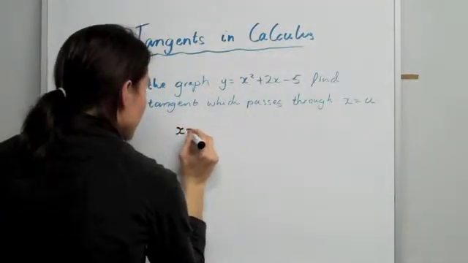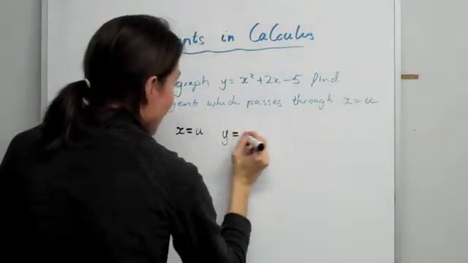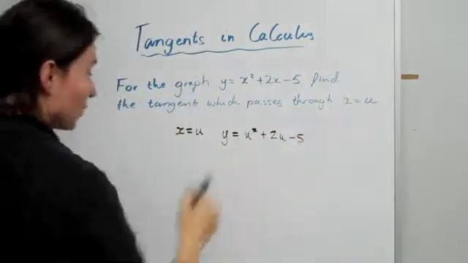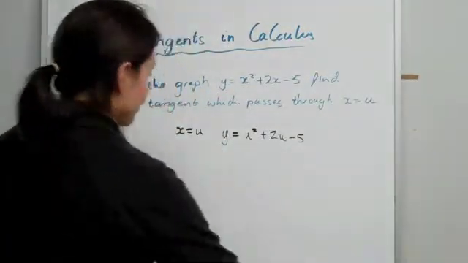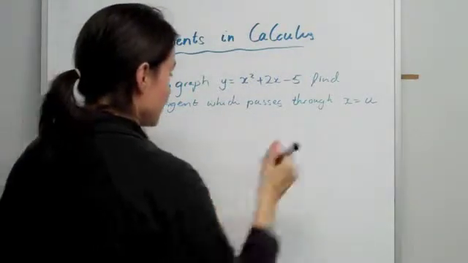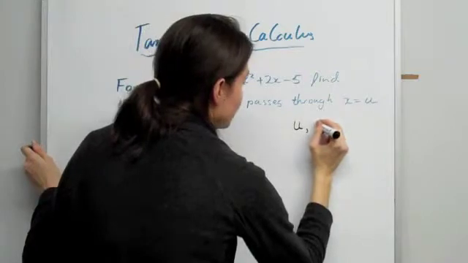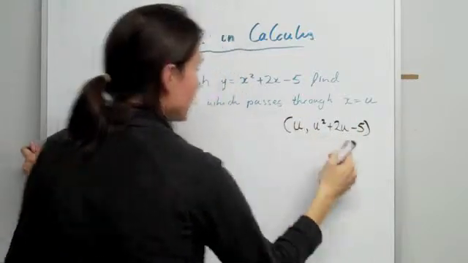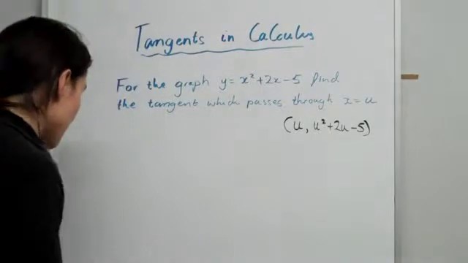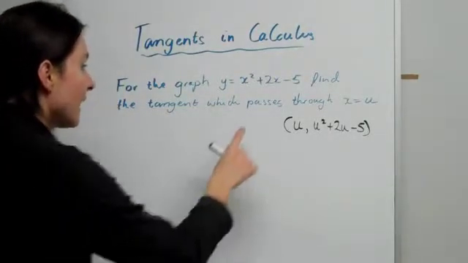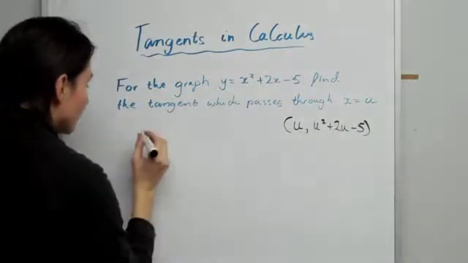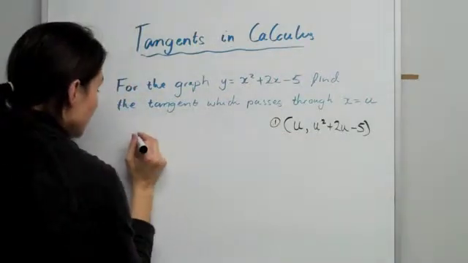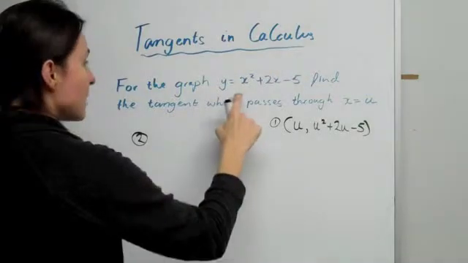So, if x is equal to u, what we can do is we know that y, as long as we substitute u into there, this is our coordinate for y. It's dependent on the number of u. So, I'm just going to write this up as a coordinate somewhere for later reference. So, u² + 2u - 5, and that's my coordinate. So that's basically where the tangent passes through. Now, we need to work out, first of all, we need to work out the gradient. So that was our first step. That's always step number one, to find your coordinate of your tangent passing through. So the second step is to make sure that we derive this.